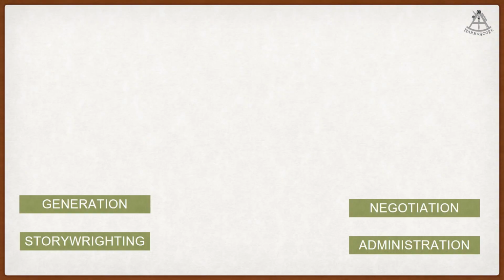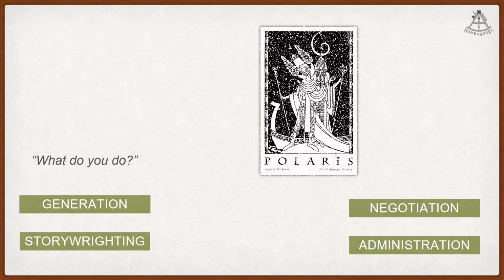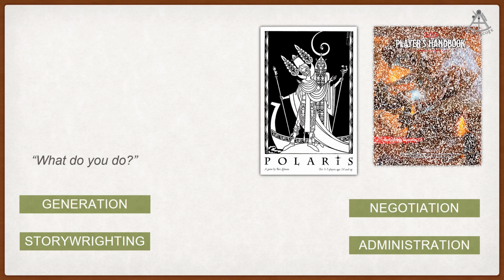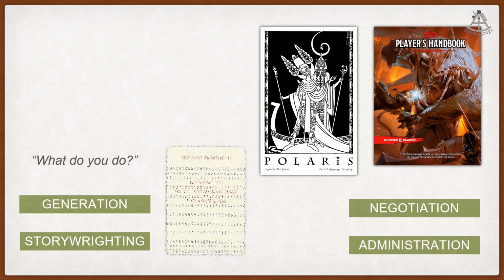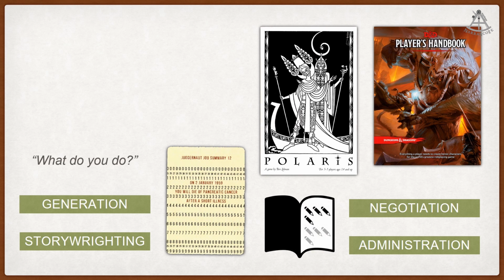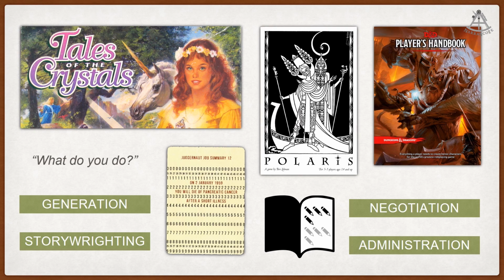So a game system can collaborate on a lot of different levels, right? It can provide the administrative structure for collaboration as empowered by the Apocalypse, can enable negotiation like in Polaris, can contribute to generation of ideas like in role-playing source books like D&D, or more aggressively like in Juggernaut's Force Predictions. It can require players to story write together like Plotkin's journal writing game, and refrain from trampling on their contribution like Tales of the Crystalist does.